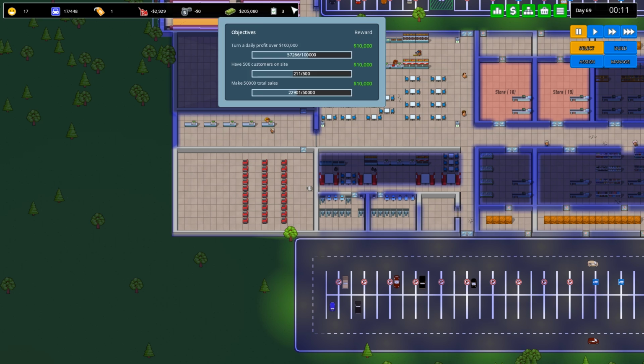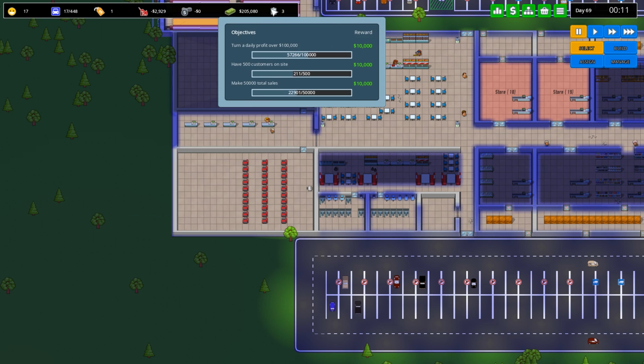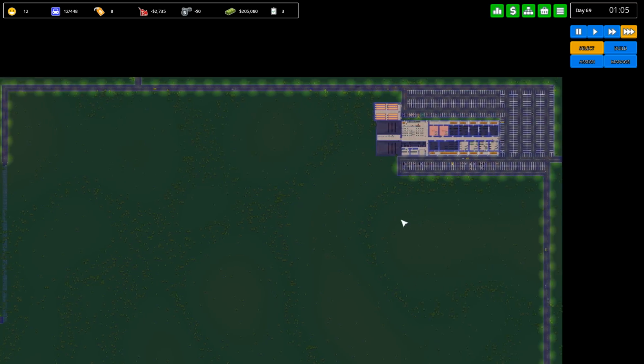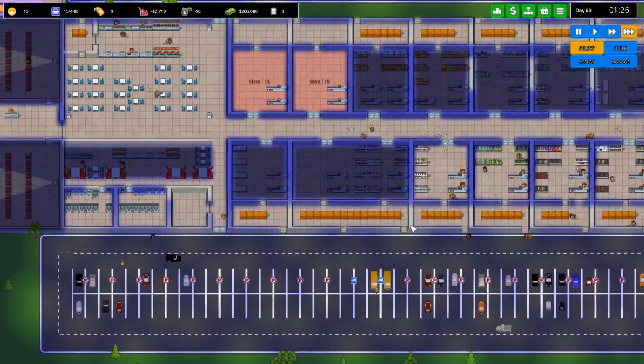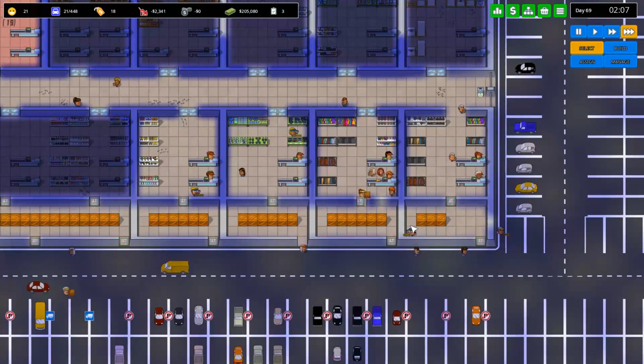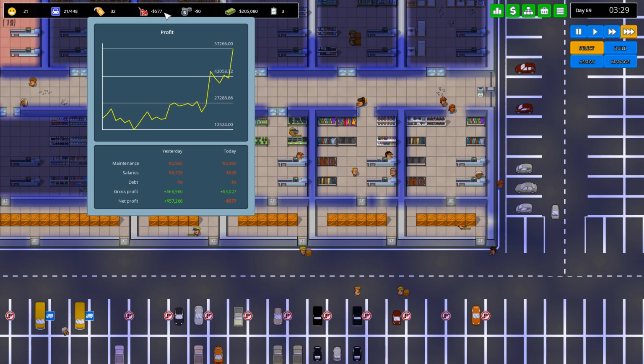Turn a daily profit of over $100,000. What did we turn yesterday? $57,000. That's awesome. Make 50,000 in total sales. Our maintenance guys should be coming in here before too long. Our janitors are doing a fantastic job at their job. I wouldn't say we're already in the green, but we're getting there. We're getting even better, with everything working out the way that it should. So that is just too cool.